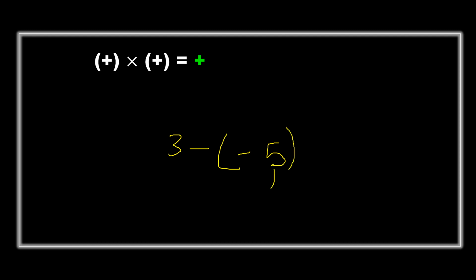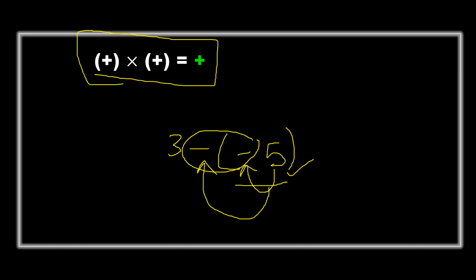Here is your third rule. These are also very, very important. Plus into plus is plus. Whenever there is brackets in between the problem, suppose I gave the question like this, 3 minus of minus 5. Suppose I gave the question in this way. Here 5 is having this minus symbol and this minus 5 again it is having minus symbol before it, right? When there are two symbols for the question, then we should take these formulas. So for that purpose I gave this rule also. So please go through this rule also.